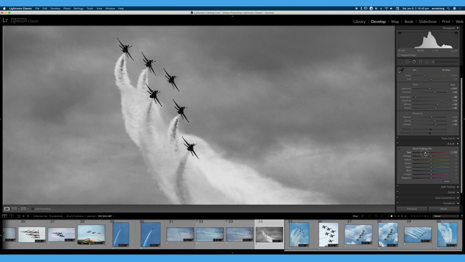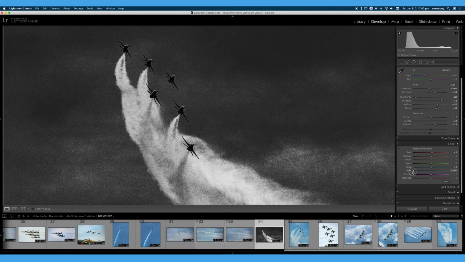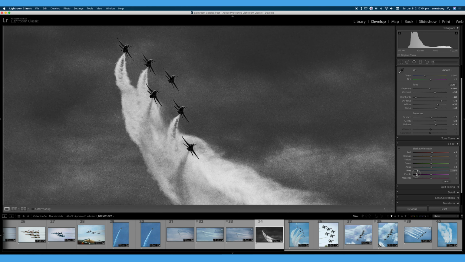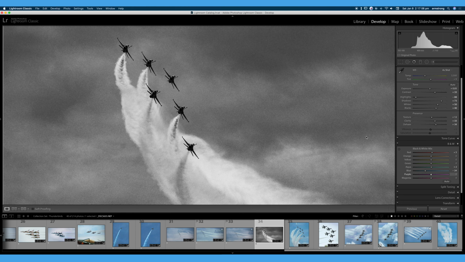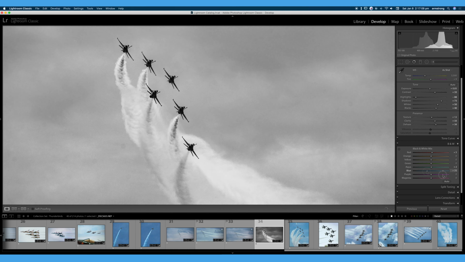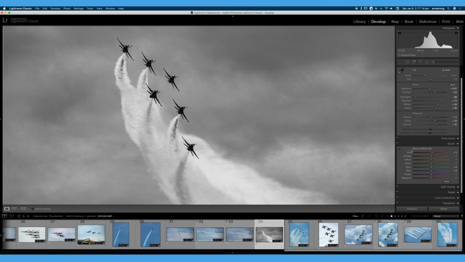You can affect the colors of the image. You can see there's no red in this image, so I'm not really doing anything. I know I have some heavy blues, so let's mess with our aquas. Turn the brightness of our aquas down. You can see a lot of grain popping up in the image. I can turn those up, and also see a lot of grain coming out. Let's look at our blues. That looks kind of cool, but we're kind of crunching our image, and I see a lot of grain and noise popping up. I don't like that. If we turn it up, that's a little bit too much. I'm seeing a lot of noise. So be careful with your black and white mix.